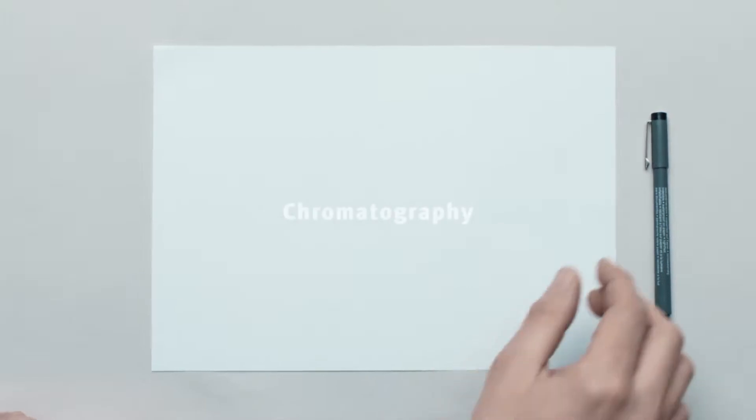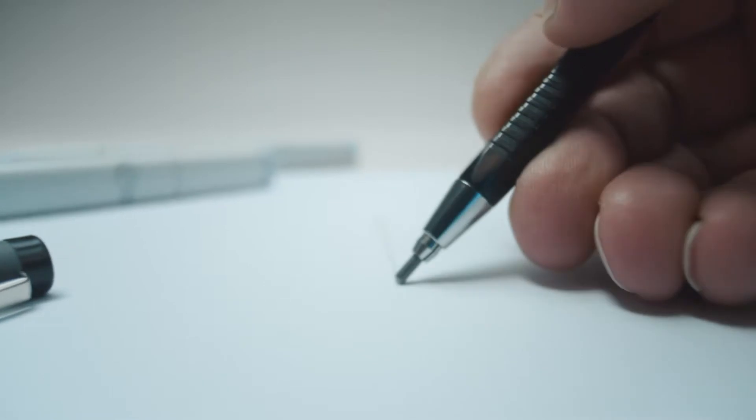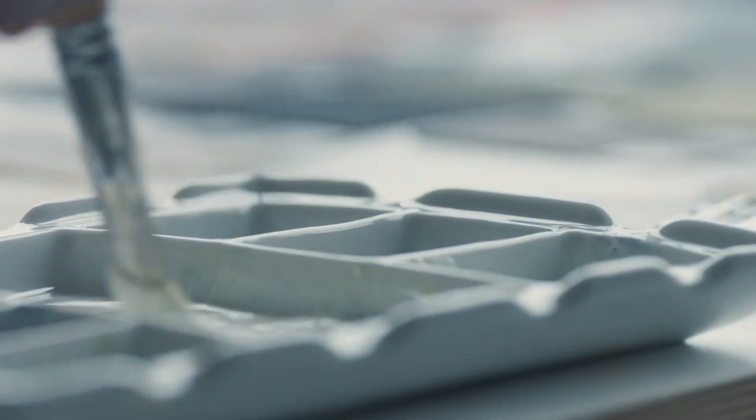We see all these products that are made over time that are cherished now because they have this personal handwriting. I think that's our challenge as designers. We always start with a blank page. Once you draw the first line, you know you will start this process which takes maybe three or four years before it's ending. You should get all that to be very creative and very open.